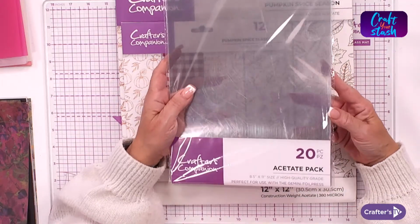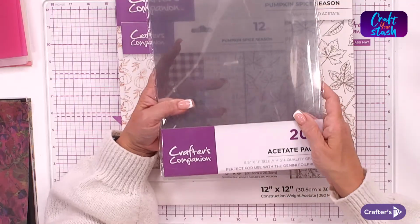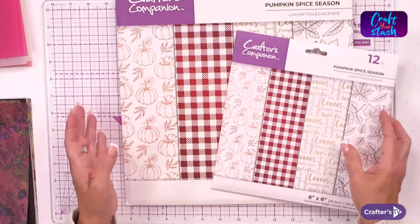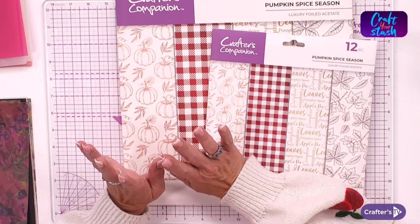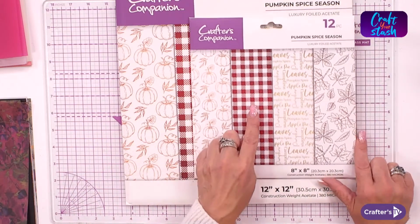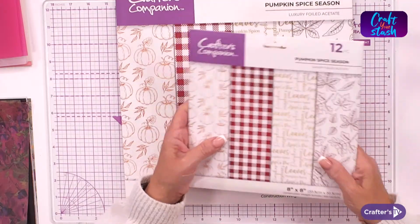This one's an acetate, perfect for things like foil press, because this is when we brought this out with the foil press, which does mean it's got heat resistant to it as well, but it also means we've got different types of acetate. And then I moved on to these two because we do bring out 8x8 packs, and we do bring out larger ones in 12x12, but this is real construction heavyweight acetate because this is 380 micron, and that means it's not only is it foiled, but it's great for construction.